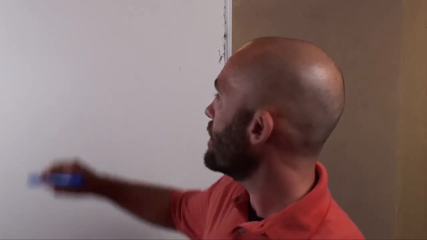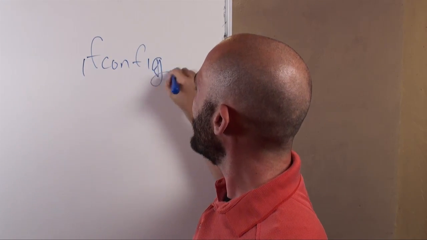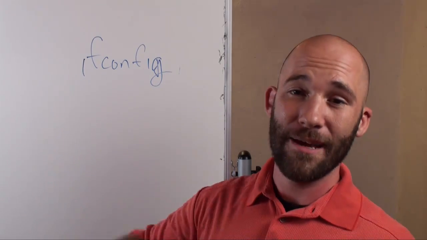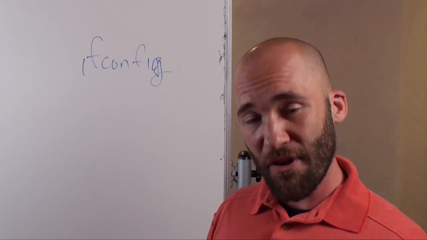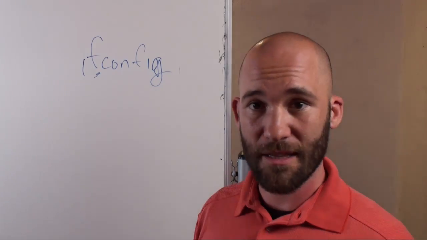So before we delve deeply into the whole Linux network configuration, we need to talk about a few tasks that you're going to need to perform once you start configuring the networking for your Linux server. Now the first command that you need to know how to use is called ifconfig. This is the Linux version of the Windows ipconfig, or I suppose ipconfig is a version of ifconfig, whatever. If you've used the ipconfig command in Windows, ifconfig looks basically the same.